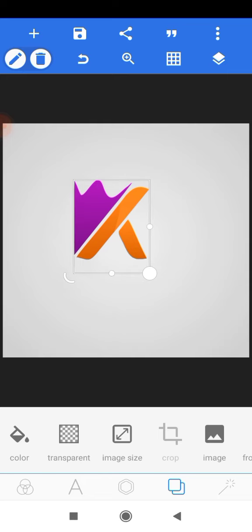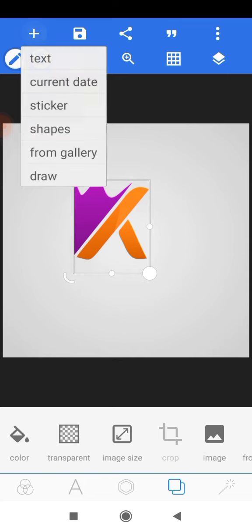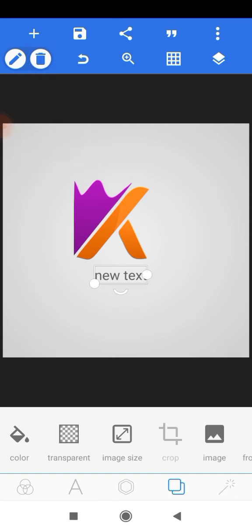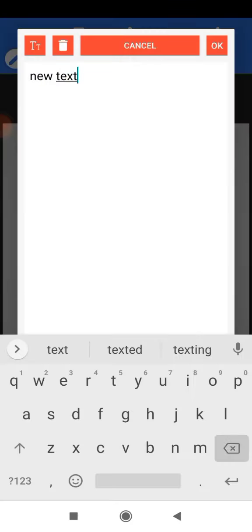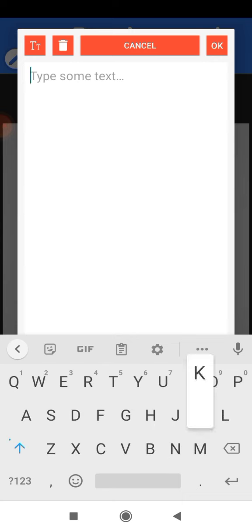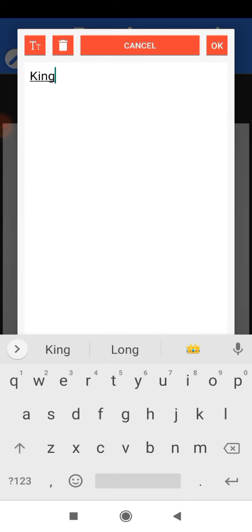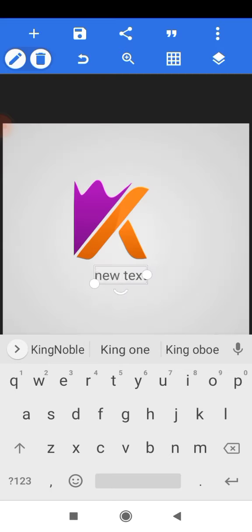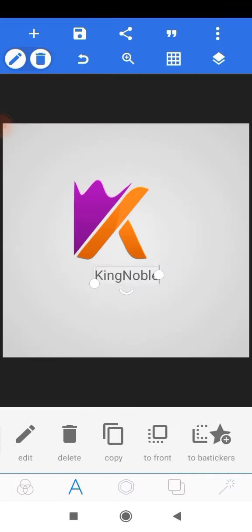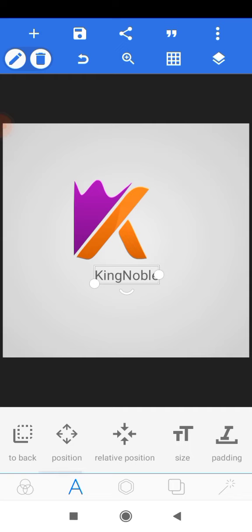Next thing we want to do is to type the text for our logo. So we'll head on to the plus icon here, and then text, and we have it, and we'll edit, and we have King Noble. So we'll click on OK, and then we'll head on to font.